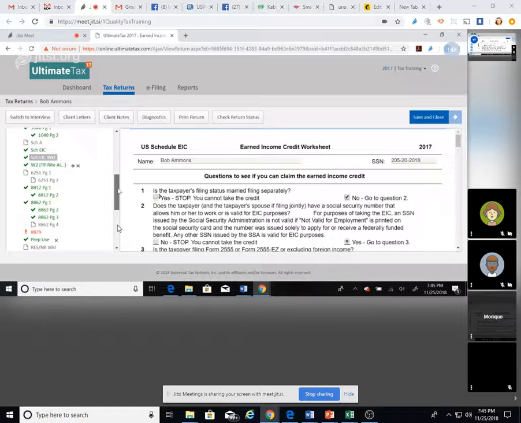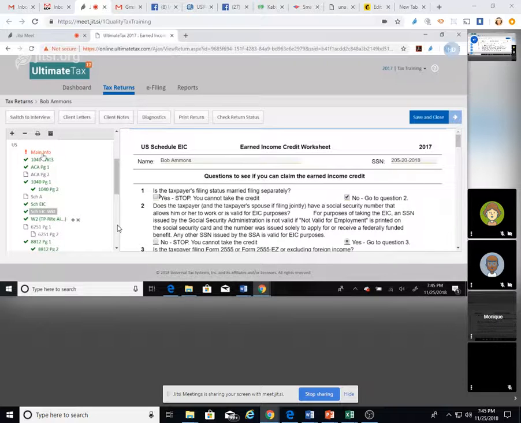So now we can see how when we pull a form in, because on that main information sheet, when we put in and selected the EIC, that's why it pulled the form up. But when we go in and complete the forms, that's when we get the green checks. And that's how we know if it's calculating or not. Because that refund that we were seeing before was from the money that he's paid in, and those are from exemptions, personal exemptions.